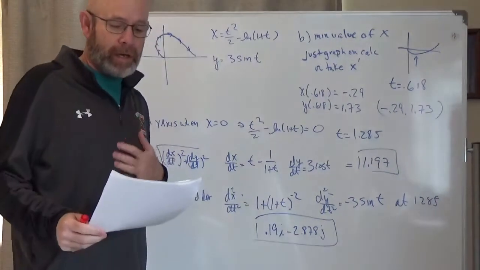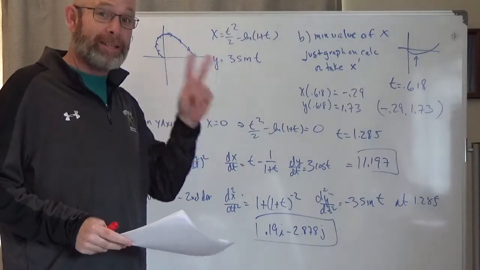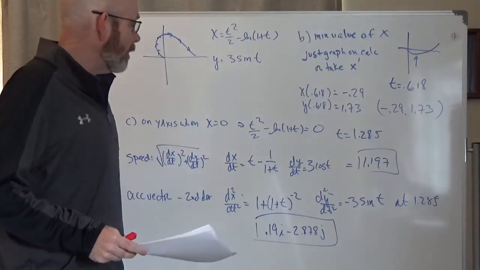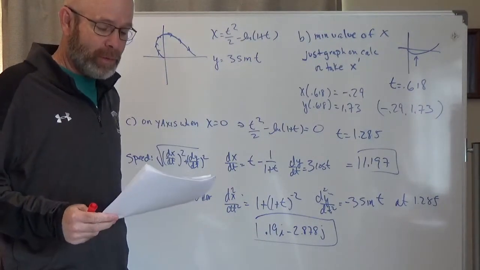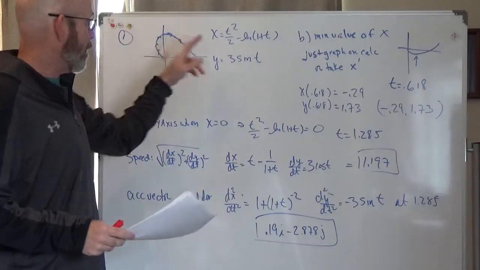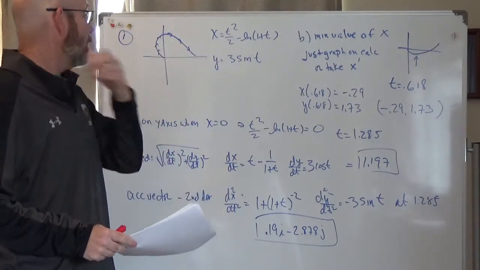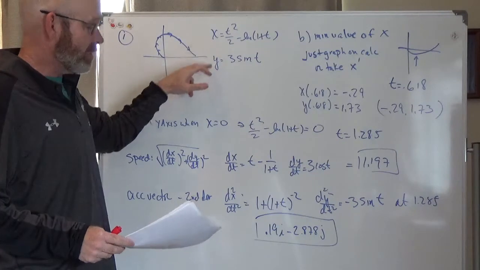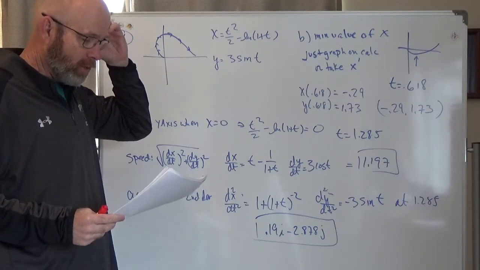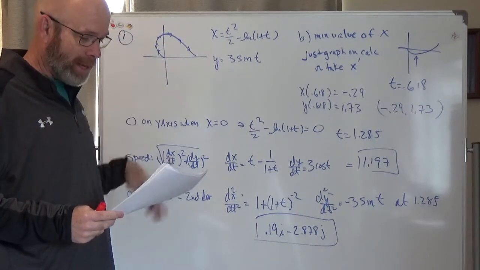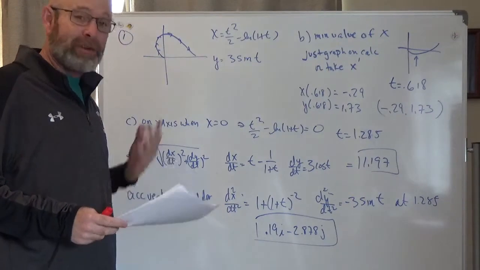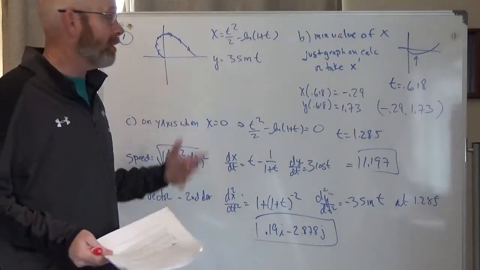Okay, this is going to be problems 1 and 2 on the second assignment for the week of April 20th. This is a parametric equation problem. I was given parametric equations in x and y. The first question was to sketch the particle's path and indicate the direction of motion. I just did this on my calculator, not much to it.